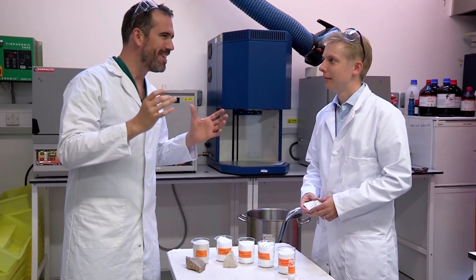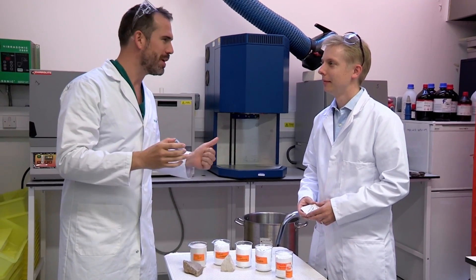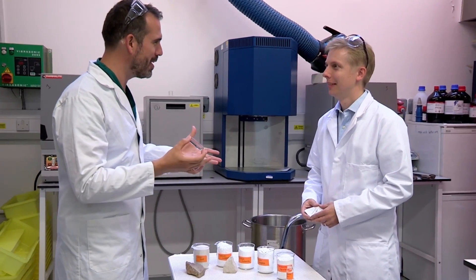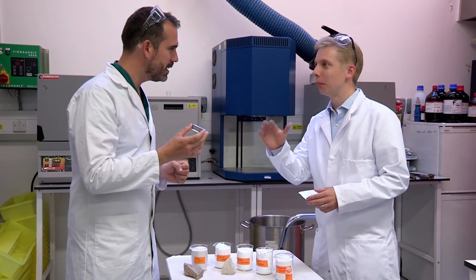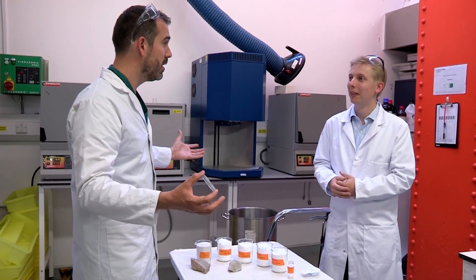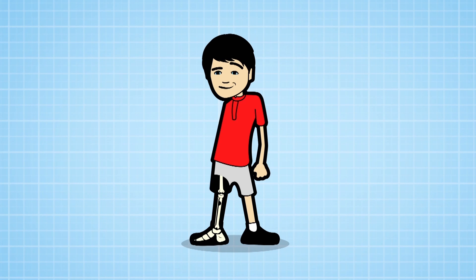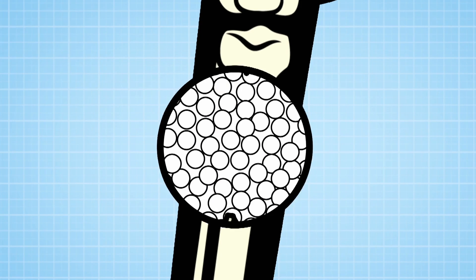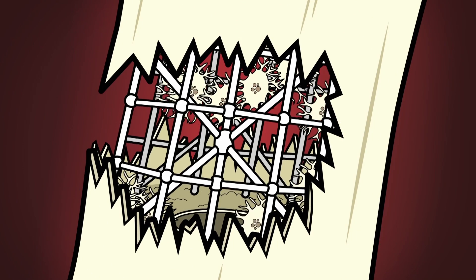I would have thought that glass would be the very worst thing in the world to repair bones with — it's brittle, it chips, it's sharp, it's not very strong. So either you're crazy, or you can explain how it works. Yes, that is glass, but it's a special glass called bioglass, and it has special powers. If a surgeon takes that and puts it into the body, it will form a very tight bond to bone. And it also tells the cells in the bone to get active and produce more. So the glass actually talks to your broken bones and says 'needs mending over here.' Bone can heal itself really well, but sometimes with a big hole it needs some help. Bioglass can do this by bridging the gap and giving the body's own cells something to hang onto and make new bone.